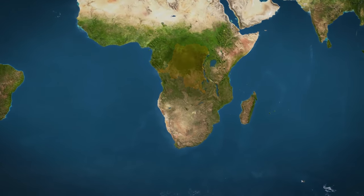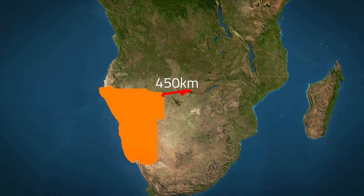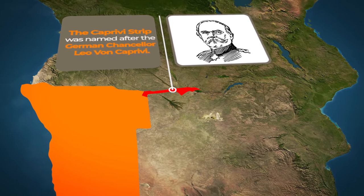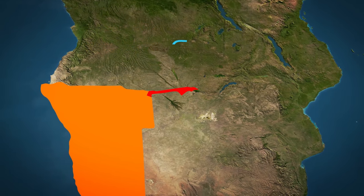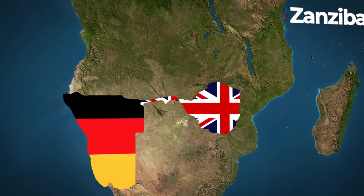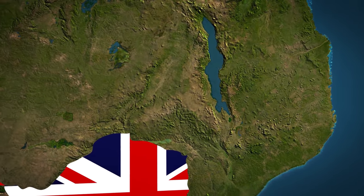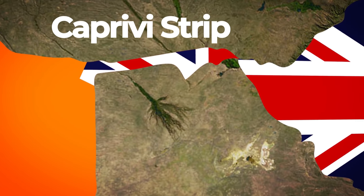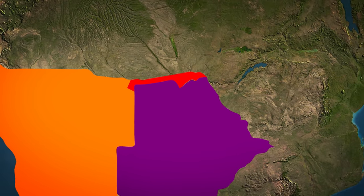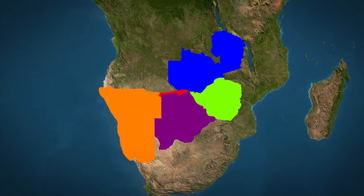Colonization brought another weird border in Africa: Namibia's Kaprivi Strip, which stretches 450 kilometers inland to Zambia. The Kaprivi Strip was named after the German Chancellor Leo von Kaprivi. He wanted the border of the then German colony to cross the Zambezi river, so that Germans could use it to navigate to the eastern coast of Africa. In a treaty with Great Britain, the Germans gave up their rights to Zanzibar in exchange for this tiny stretch of land, today known as the Kaprivi Strip. Its existence means that Botswana is almost entirely blocked off from bordering Zambia, and Namibia almost borders Zimbabwe, just 200 meters down the Zambezi river.